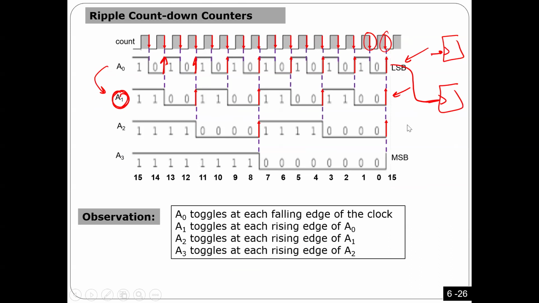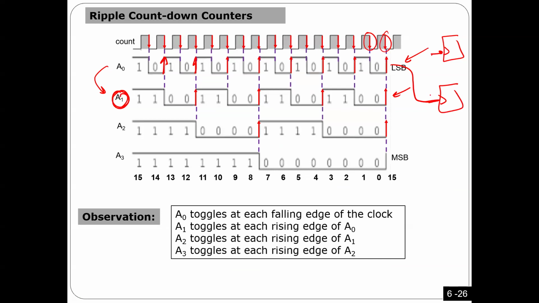However, this is not the best way to do it. Why? Usually we like to use the same type of flip-flop: either all the flip-flops are positive edge or negative edge. That's because you may buy a chip, and this chip has 4 flip-flops. But this is one way to do it.